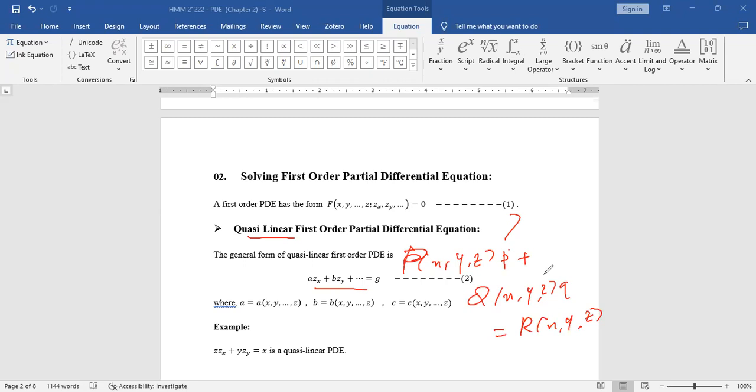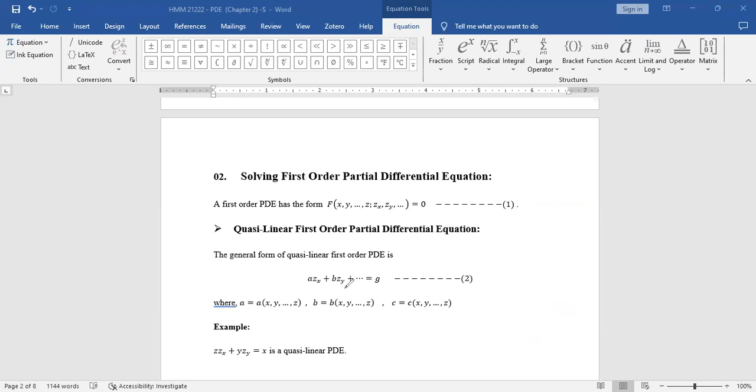So you should know the differences between linear as well as semi-linear, quasi-linear, and then non-linear. So you have to know how to distinguish these equations. Okay. So go back to the definition and analyze it. Generally we use this form for this solution method.